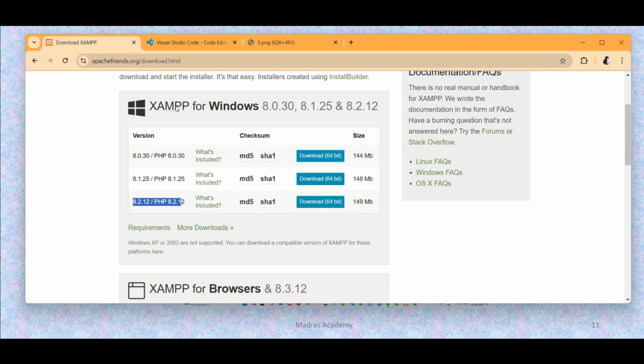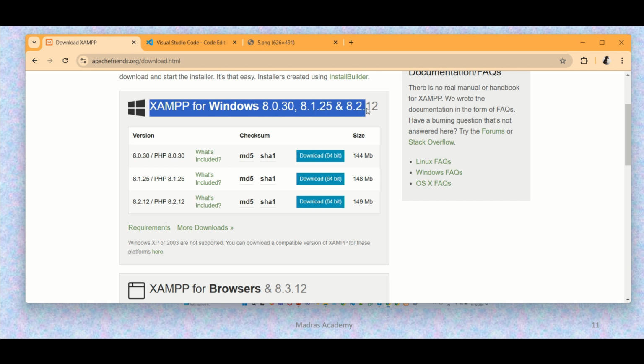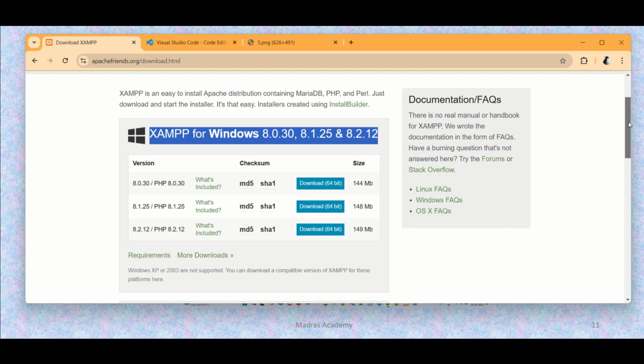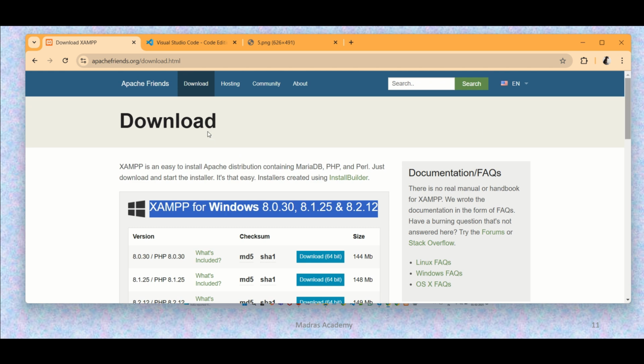This is the XAMPP server, an application server, and in this XAMPP server we also have a MySQL database server. So there is no need to install MySQL server separately, as we have an inbuilt server. We only need this software, and no other software. Without this XAMPP server we are not able to execute the PHP code. So we have to download it and install it in our system first.